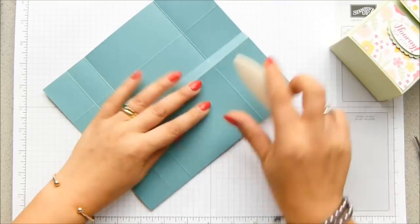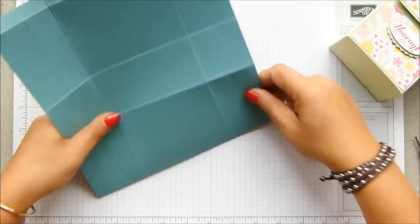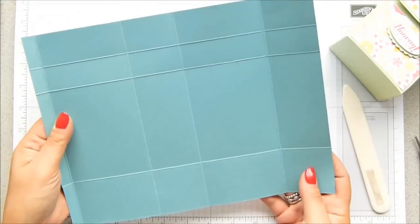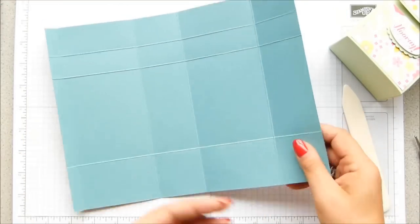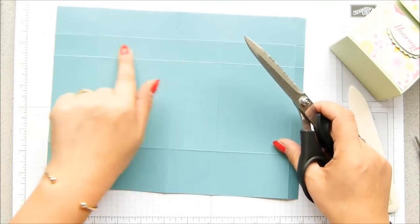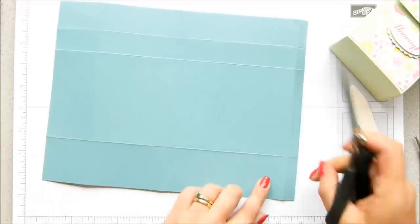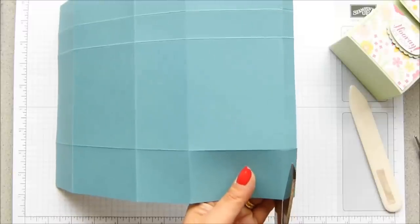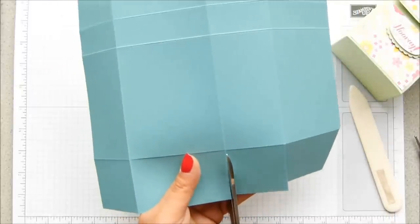So just folding the score lines and burnishing them. There are some bits to remove and some bits to cut away. I want to work on the bottom first, because that will help you to work out which is the top. Where you've got two panels, that is the top — that's the bit that flaps over. Where you've got one section, this is the bottom — and this skinny rectangle, we don't need that one. Get rid of that and then cut up the other three score lines up to the horizontal.